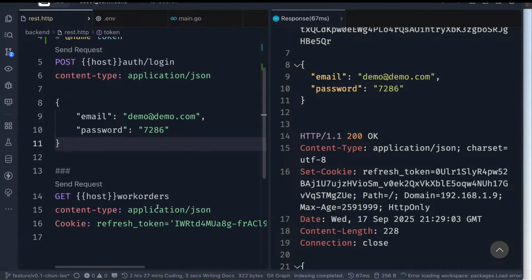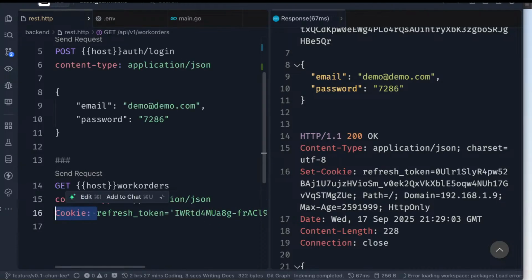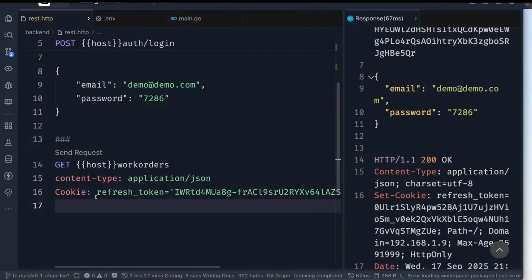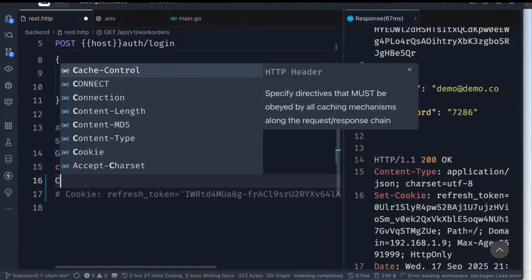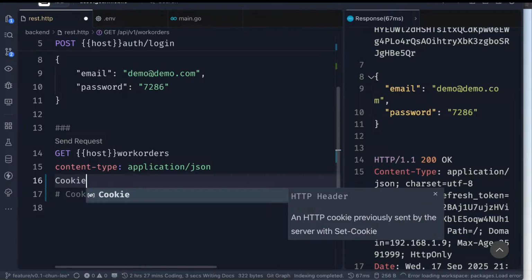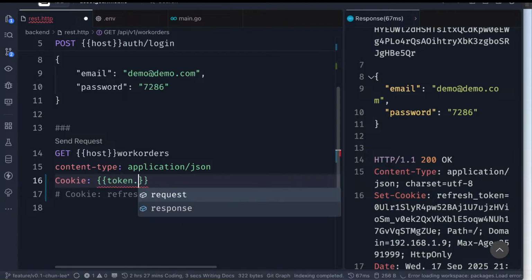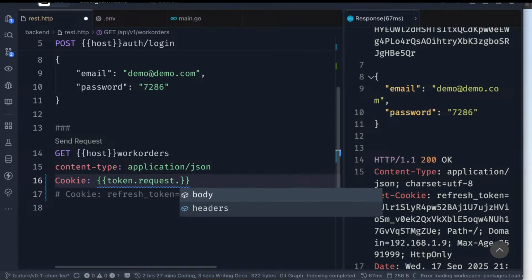So I want to use the results inside here. Let me try if it will work. Now, how do I use the results? Let me first comment this one out. I'm supposed to be able to do cookie, and then I do token dot request body headers.